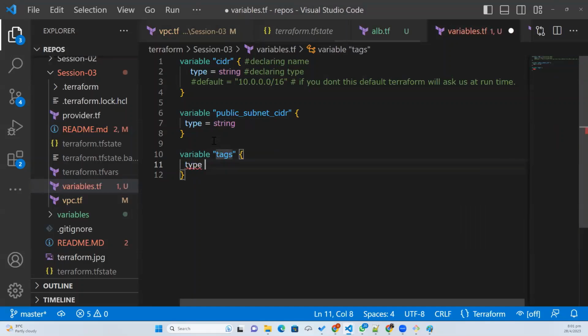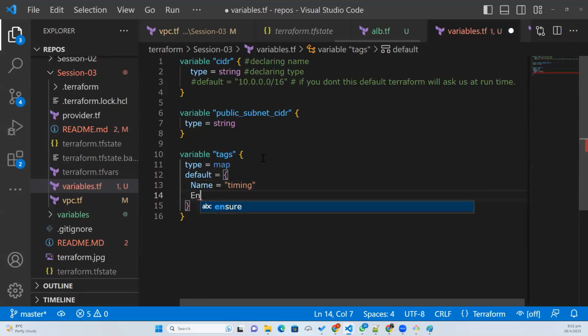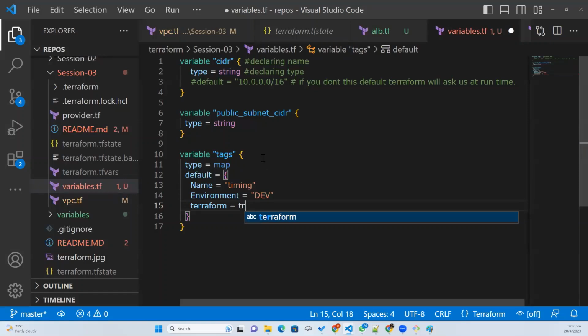This type is map and default value equal to, okay, name of the project, timing. Environment, like dev environment. Terraform true. Okay, I'm creating multiple tags here.